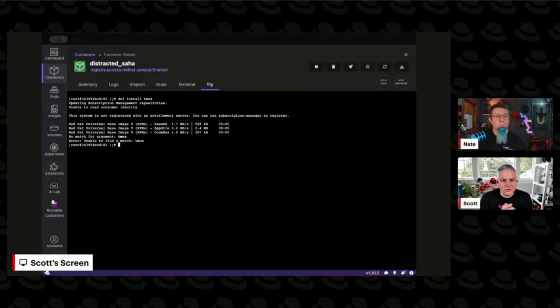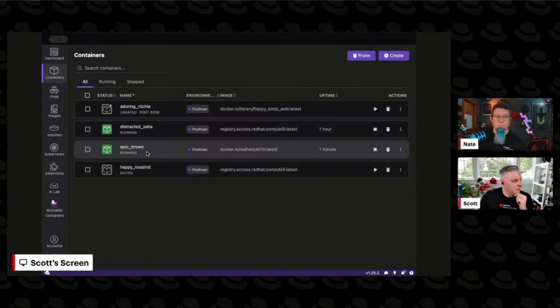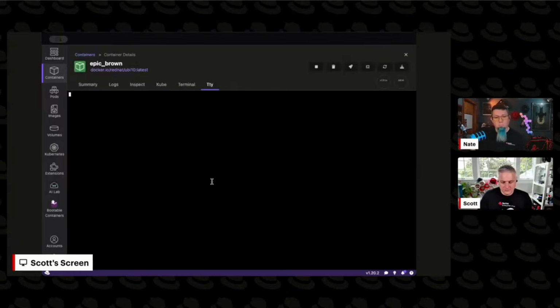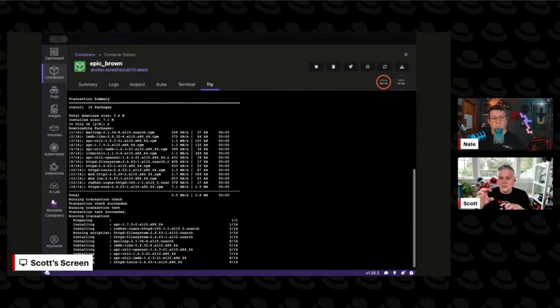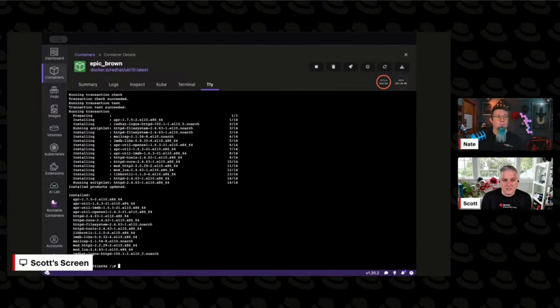For this one, I did install Apache a while back. And actually, let me go back to my list of containers. I'll start up Epic Brown here. Right, so I can install Apache as an example, and there you go. And so you can use this to build your container image, and then once you've got it set the way you want, you can use this download button, and it'll pull the tar archive that is your container down, and then you can take that tar archive and put it in registries or wherever else you need it to go. So yeah, it's a little bit on using a GUI to work with containers.